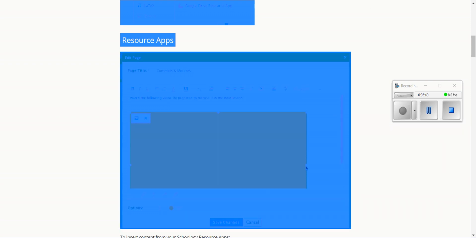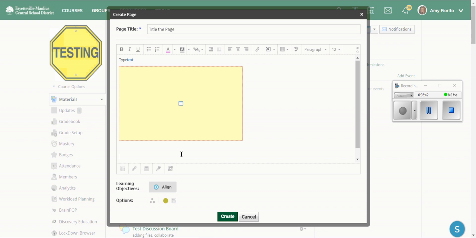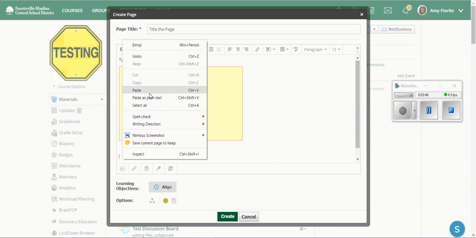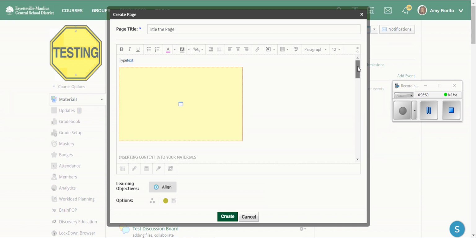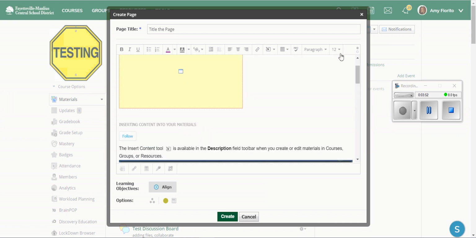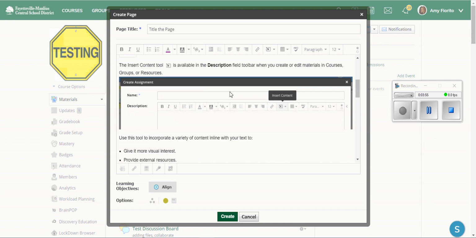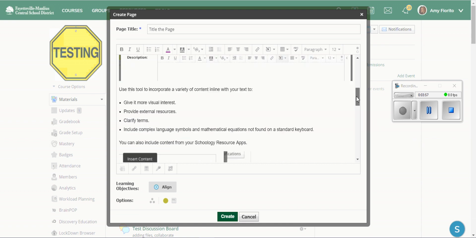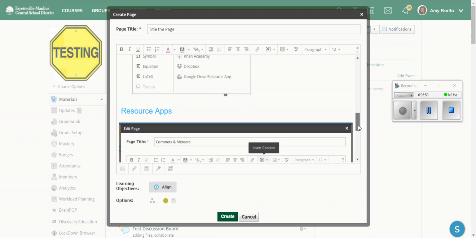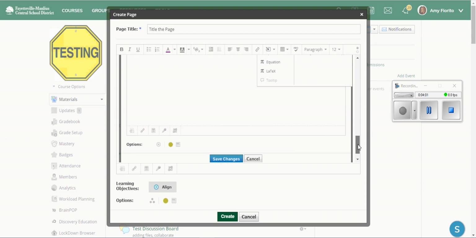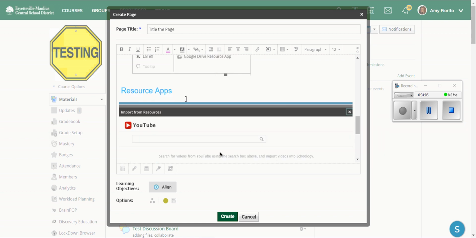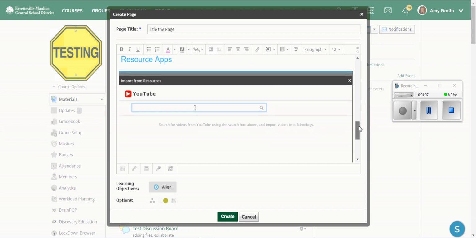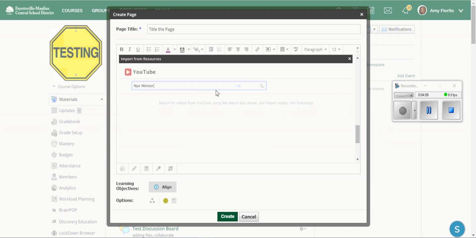And then I'm going to go right back into my page area, and I'm going to right click and say paste. And see how that pasted everything? This was my YouTube video that I added. But if you notice, it kept all of the formatting from the Schoology page. So anytime you're copying and pasting, and you want it to look the same, this is a great tool because it really does keep the formatting, and it even kept the animated GIFs with the animation.